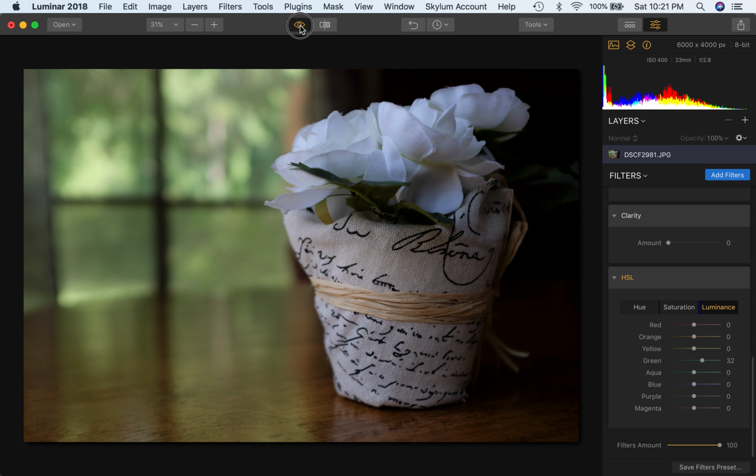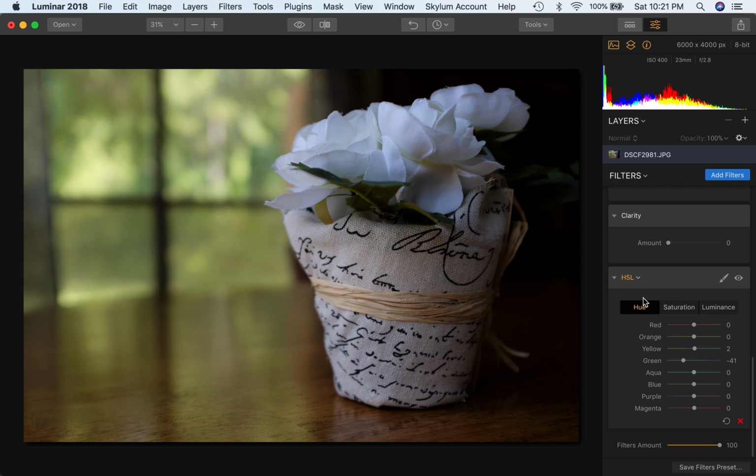Let's look at it before and after. So we didn't make many changes, but I just mostly wanted to emphasize, sort of from a laboratory perspective, if you will, how this filter works. It's very powerful, and of course you can be doing this, all three dimensions of this, for any of the colors or all of the colors, but of course it can get a little confusing if you change a lot at once. So you want to experiment carefully with it.